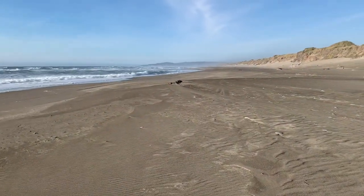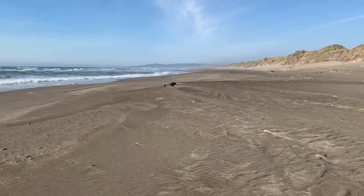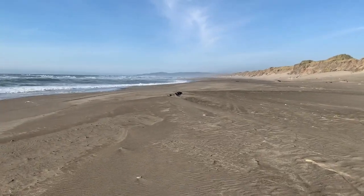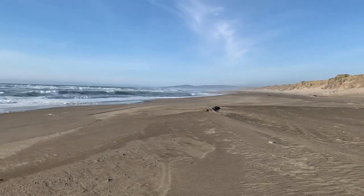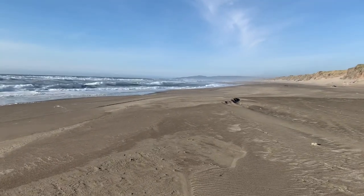Can't record while I'm doing photography. The wind is just too bad, and I forgot my wind muff. So we'll just walk the beach a little bit, and well, I'll just put some nice music to it. Or better yet, I'll just cover up the microphone with some cloth, and that way you can hear a little bit of the waves crashing instead of some cheesy music. How about that?